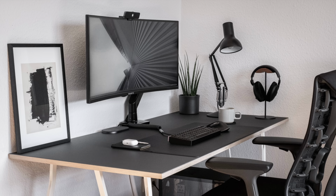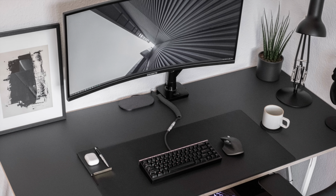Let me just Google real quick the definition of contemporary. Made sure I used it correctly. Technically, yes, but when it comes to interior design, contemporary is a style. So I'm going to chalk that one up as a yes. That's a very nice and clean contemporary desk.